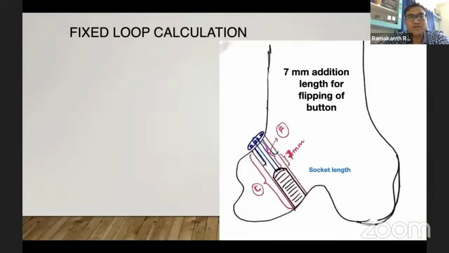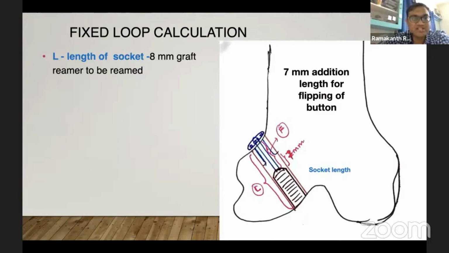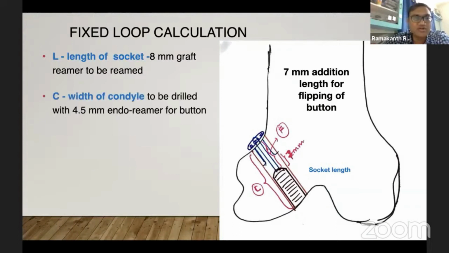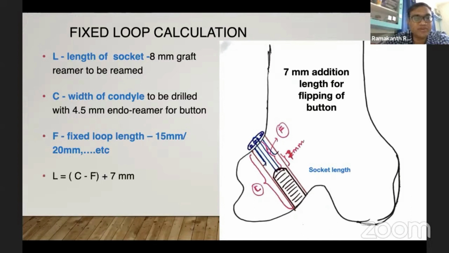So how to calculate the socket length, that is the amount of graft that goes into the femoral socket. The length of the socket of 8 mm diameter to be reamed is determined from the calculation: total width of the condyle minus the fixed loop length, that is the 15 mm button or 20 mm button, plus 7 mm extra additional reaming required for the flipping of the button.